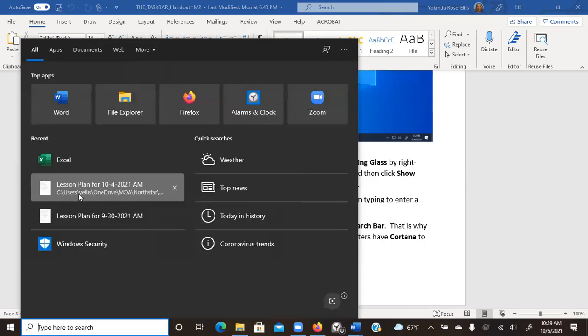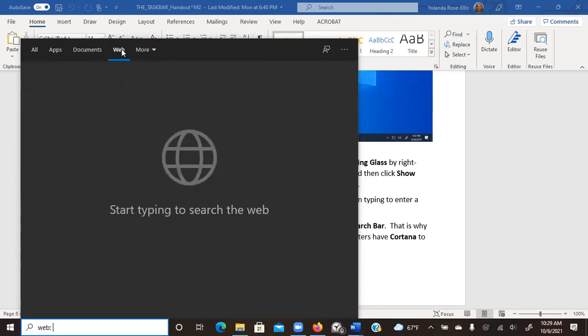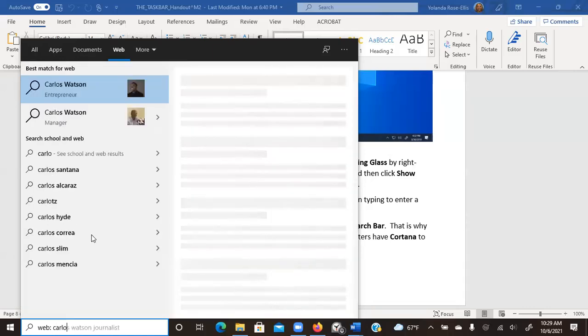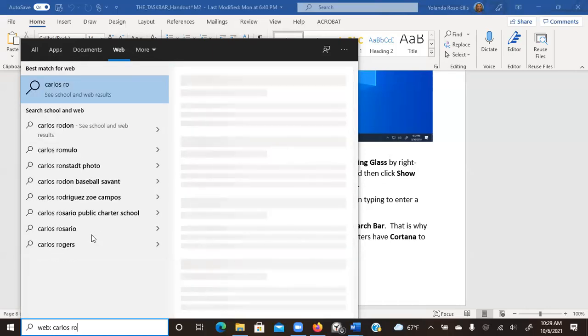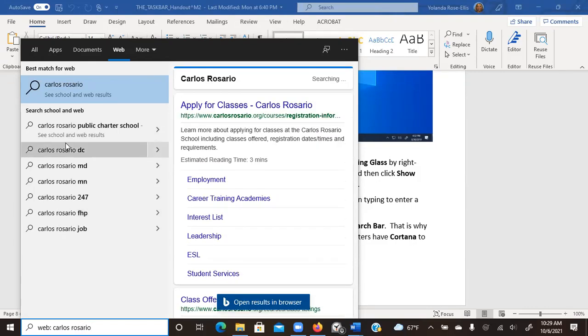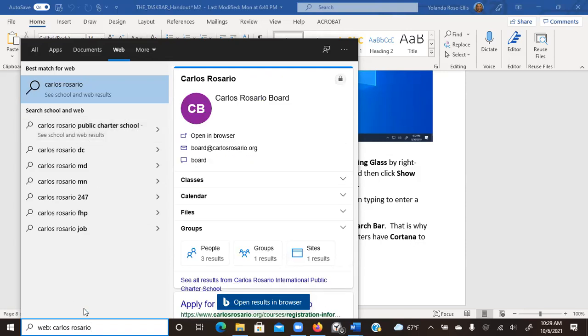If I go back up and I click Web, let's say I want to open Carlos Rosario Charter School. Here we have Carlos Rosario Charter School. Over here, we have Carlos Rosario Board.